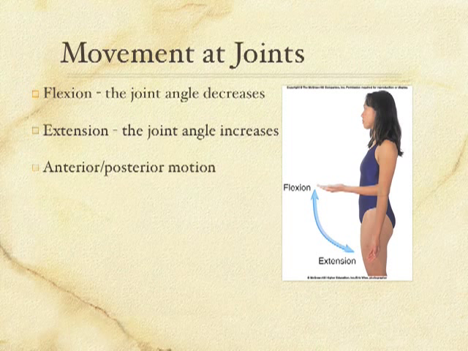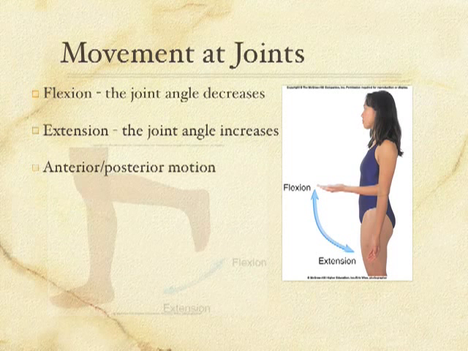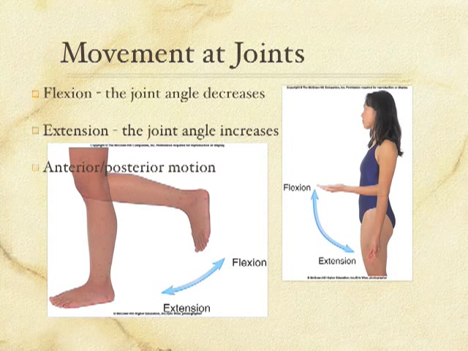There is one joint in your human body that's built backwards, that's put on backwards. When you flex, the body part goes behind you. What? Yeah, your knee, isn't it? When I flex my knee, right, it bends. When the angle between the two bones gets smaller, my leg and my foot are going behind me. So the knee is the only exception to this standard thing. Flexing is always forward, extending is always backward.